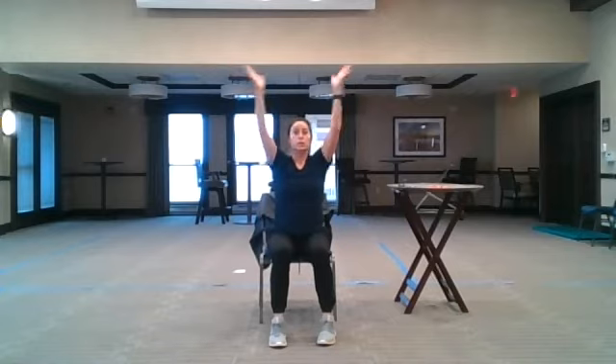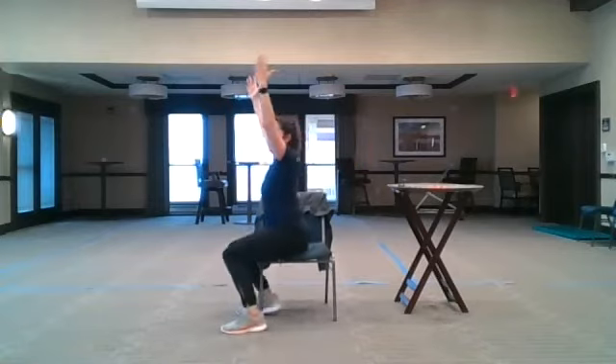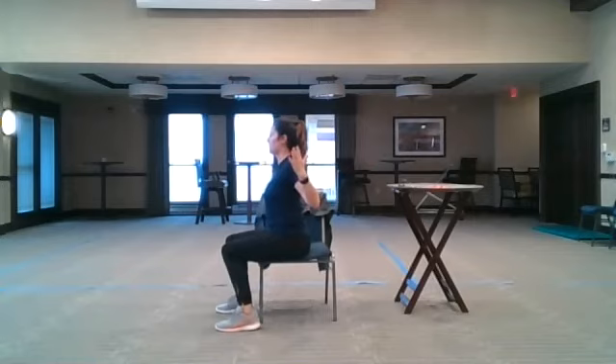Rest — big deep breath and exhale down. One last one — big deep breath and exhale. We're going to stay here to do posture. We're going to do W's: palms facing each other out into that V, pull down and back into what looks like a W and back up. My elbows are coming back, my chest is opening, my chin is tucked back. Grab and pull down — feel those shoulders, feel the muscles squeeze our shoulder blades in.